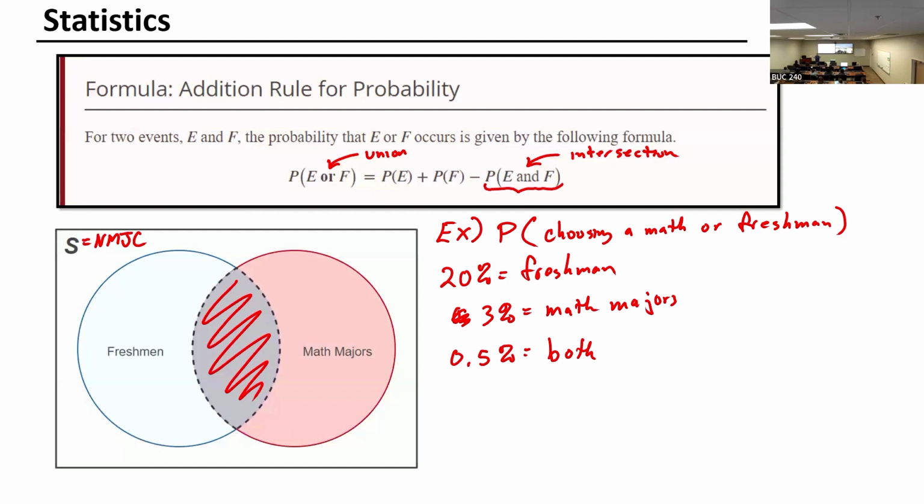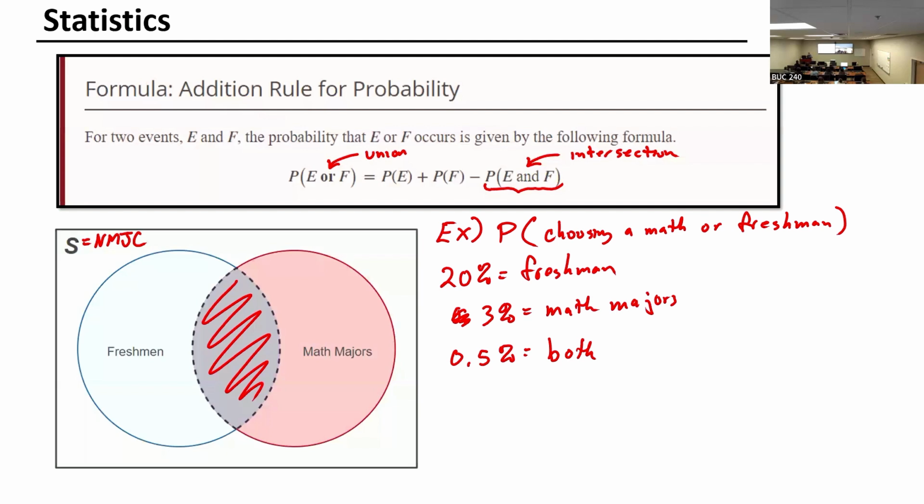Is it possible for there to be both? Obviously. When there's a possibility of both happening, that little intersection there, you have to subtract that out, or else people are getting counted twice. And so that part needs to go away, okay? You'll learn why that happens. We're going to learn a word here shortly called mutually exclusive. These are not mutually exclusive events. They could happen at the same time. Someone could be a math major and be a freshman, and I want to make sure I don't count them twice in my probability. Okay, and so you have to subtract them out.